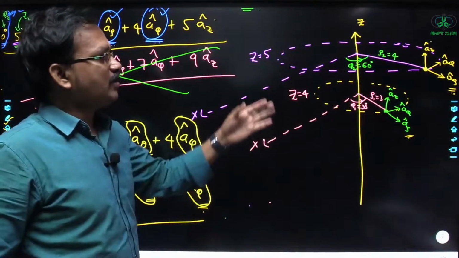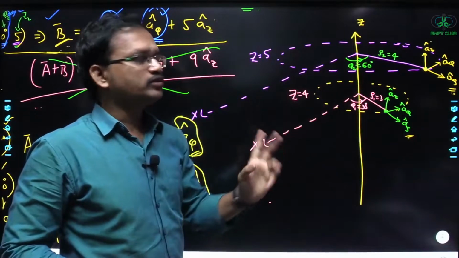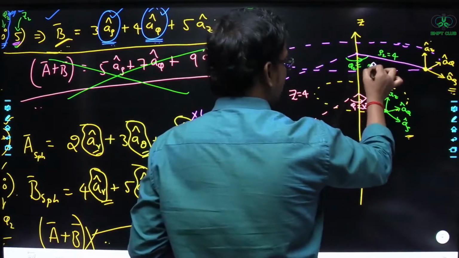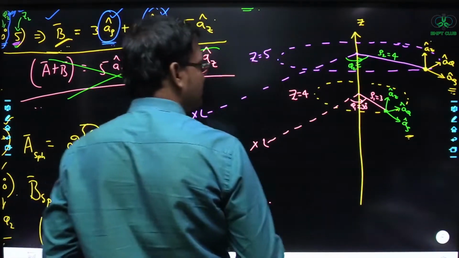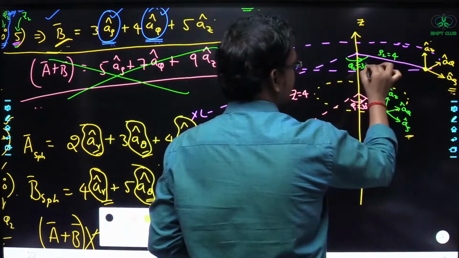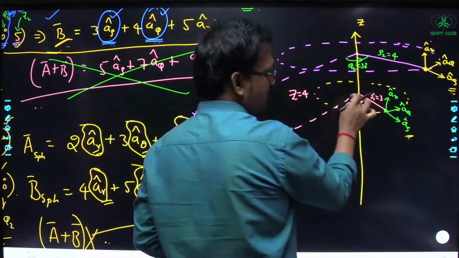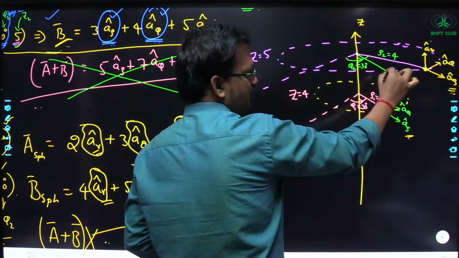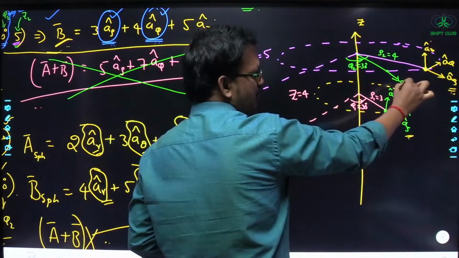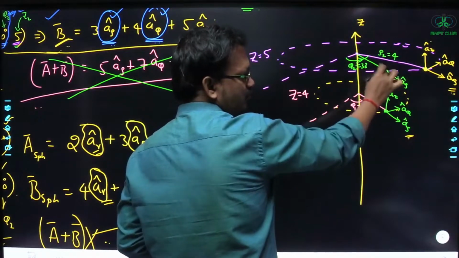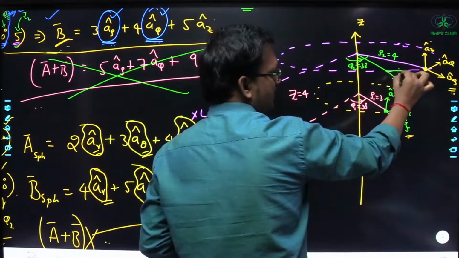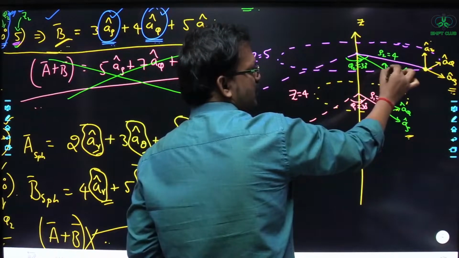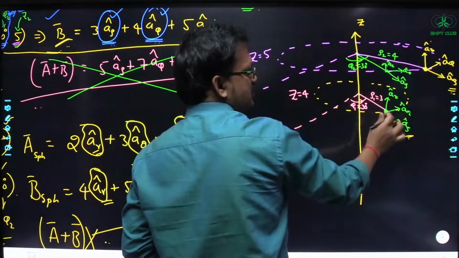Suppose I have defined this b bar at φ2 equal to 30 degrees. Let us assume I have defined this φ2 also at 30 degrees here. So that means I have to draw a parallel to this one, like this. Now in this case this ρ cap and this ρ cap are both parallel, this φ cap and this φ cap are both parallel, and this z cap and this z cap are both parallel.